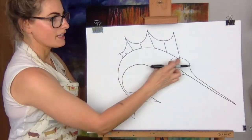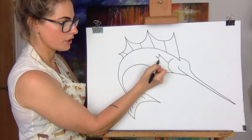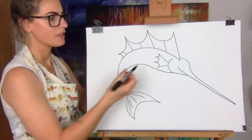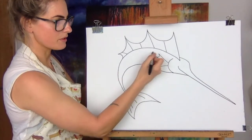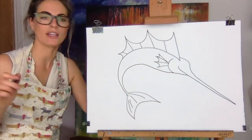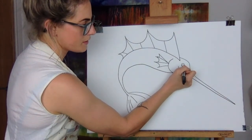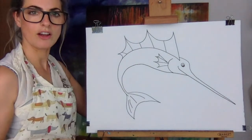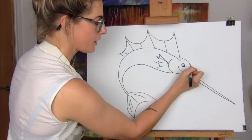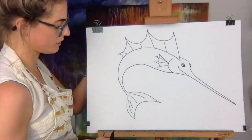Now we want to create this, but there. So you're going to go out, U, U, U. If you can't do a U from the side, just do out, out, and then make it frilly. So just try your best. We want to do some eyes, so I'm going to do a cartoon eye, just because they look kind of funky. So an eye like that's kind of cool. I'm going to put another eye that side. So just two little eyes. He looks really happy as well, which I like.